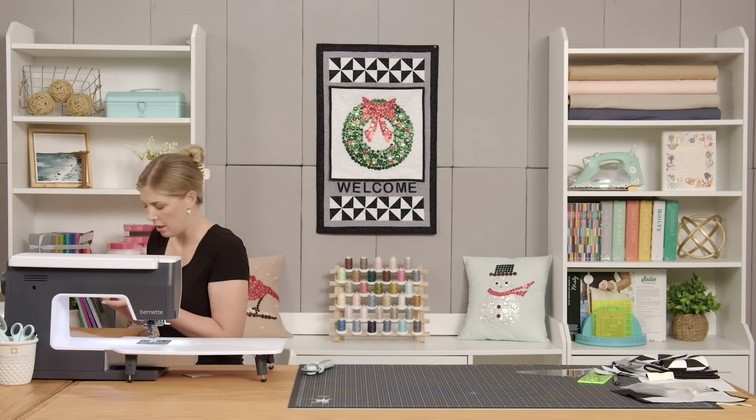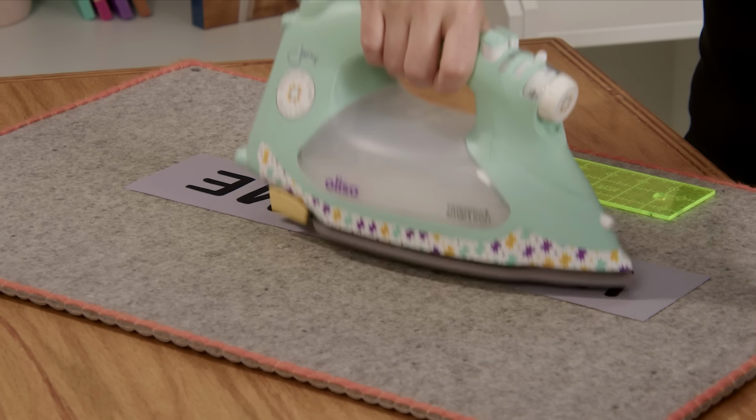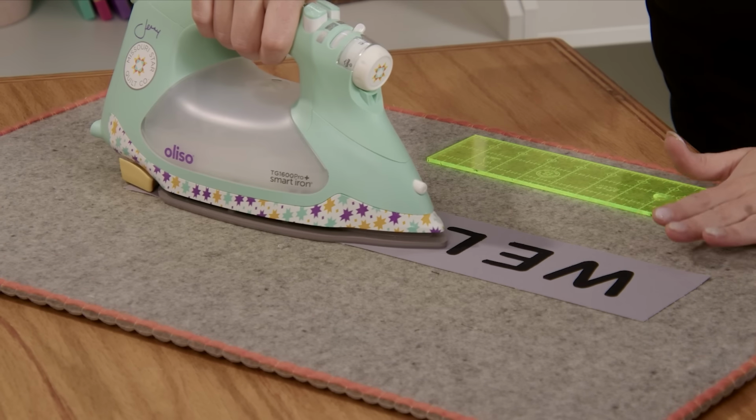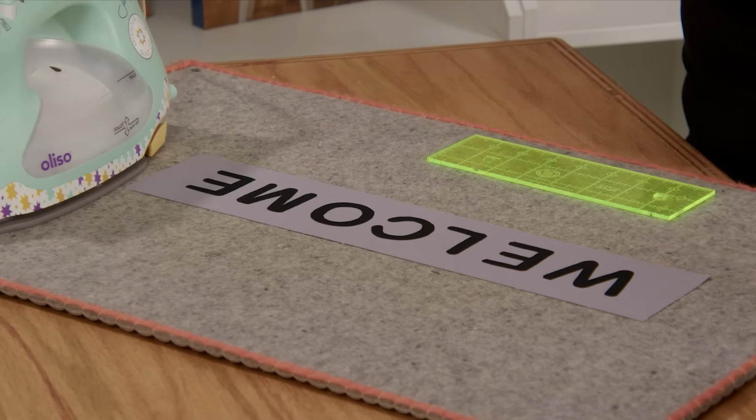I'm just going to carefully press my iron straight down, hold it, and lift. When you're working with letters and applique shapes like this, you don't want to ever slide your iron. You run the risk of flipping up an edge and it's sticking to the bottom of your iron, which would be a sad day. So that is all ready to go.